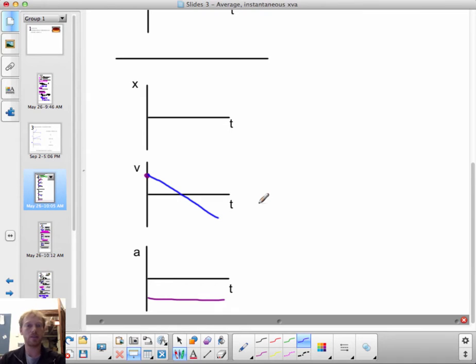Nothing changes there. Now, what will the position as a function of time look like? I'll try and take it bit by bit, not all at once. I know it's going to look like a parabola, and is it going to be upside down? Which way is it going to open? I know that the parabola will have a vertex at this time instant, if I'm imagining stacking them vertically, because here there's a 0 value of velocity, a horizontal tangent line to the position. We start off with a large positive velocity.